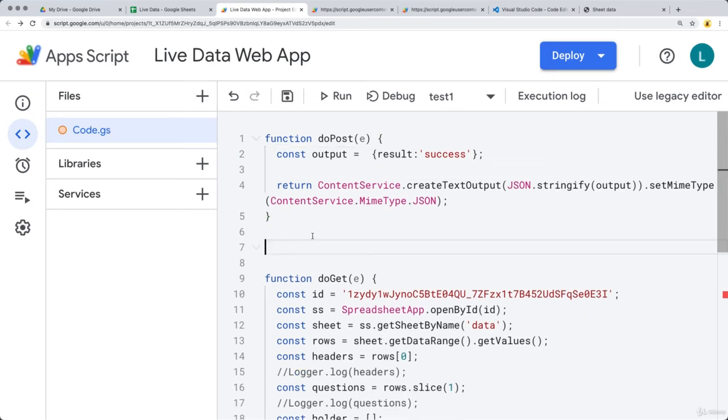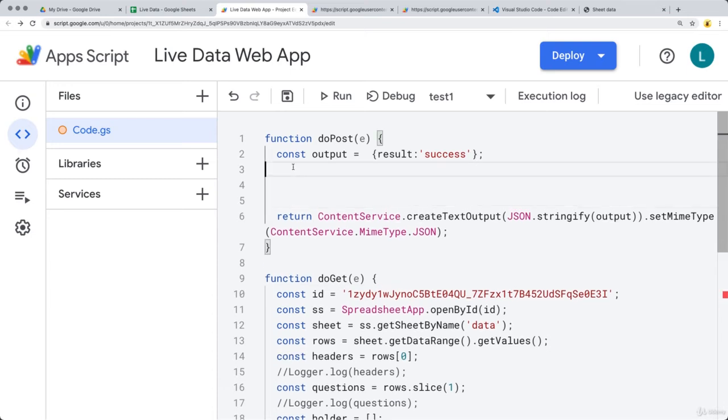So now that we know that that's all working, we can add some more complex functionality within the doPost. So I'm going to just remove that test function. And that's just a suggestion: if you are having some issues and you want to make sure that you're outputting content properly, you can go through and make sure that things are being added as expected.